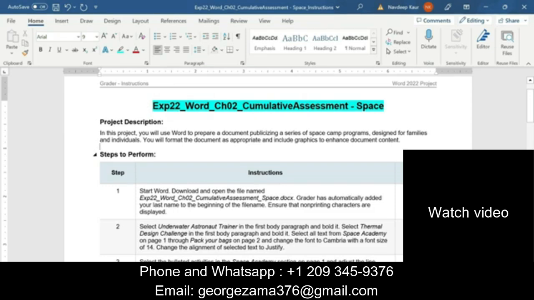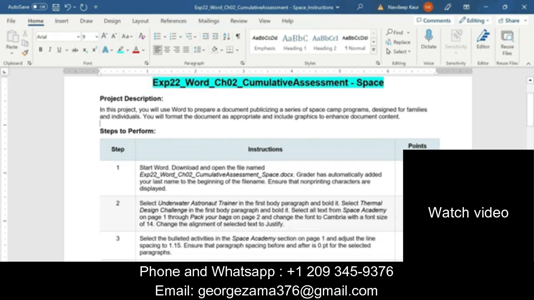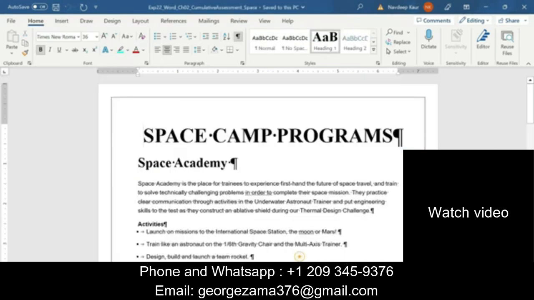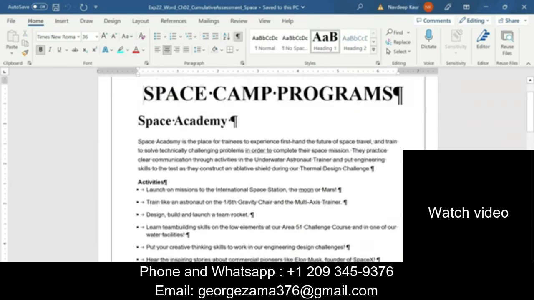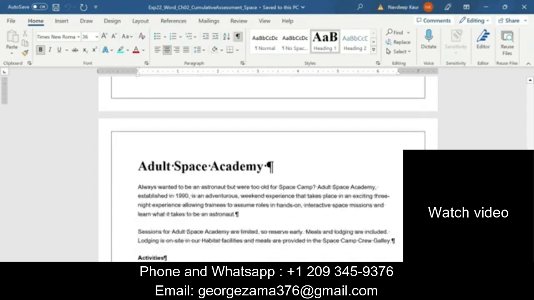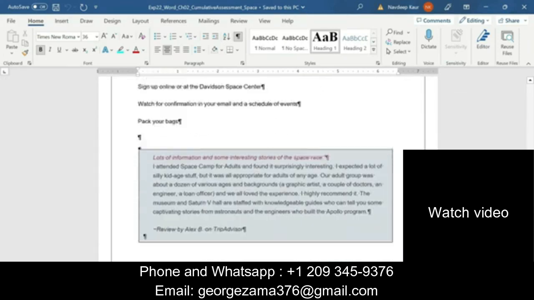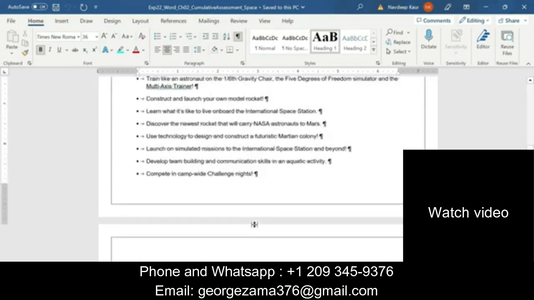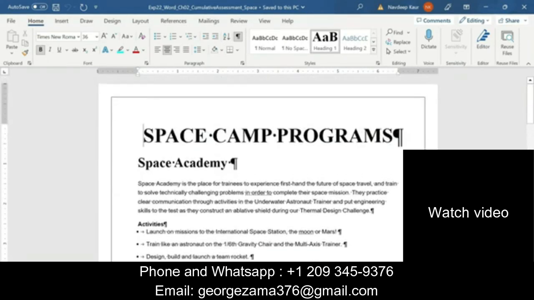In the first step, we are supposed to download the document, EXP22 Word Chapter 2 Cumulative Assessment. I have already downloaded this one, and we are supposed to apply all the steps given in the instruction file, and we will get this assignment done by applying all the steps in this document.